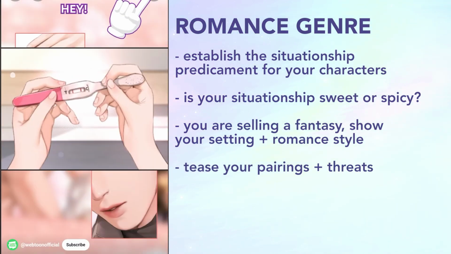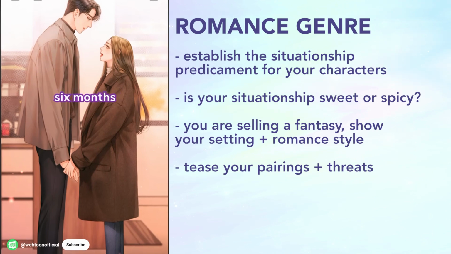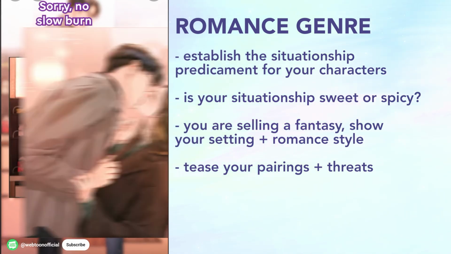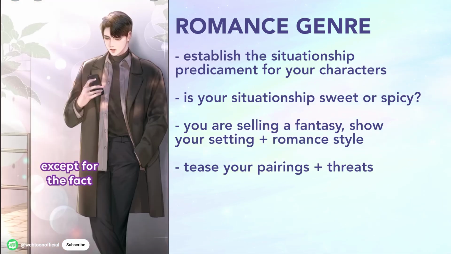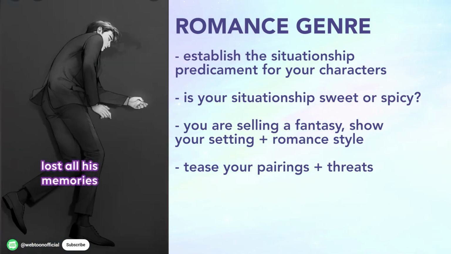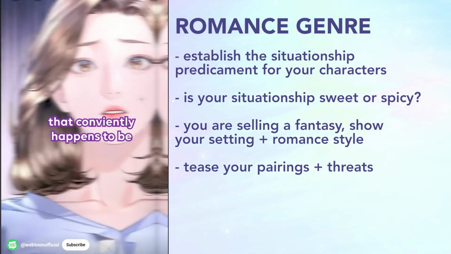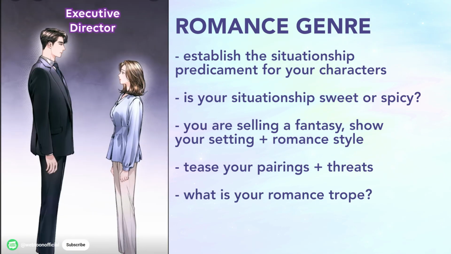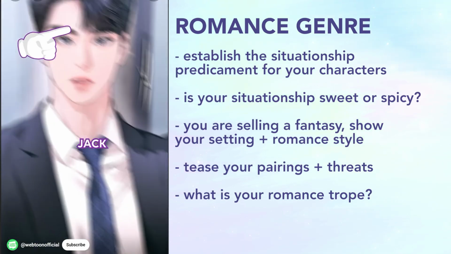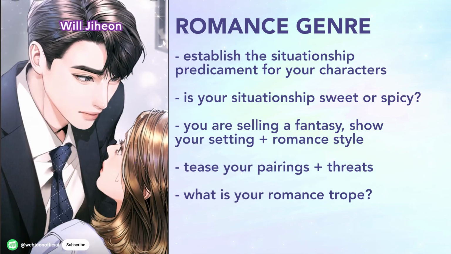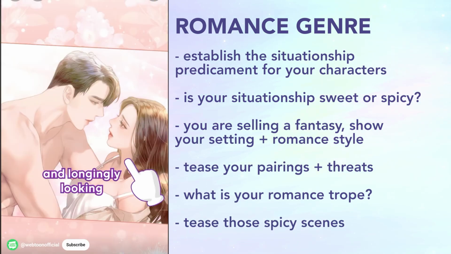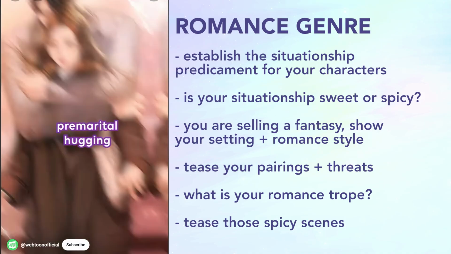But for any kind of romance story, you want to tease your pairings to the audience and possible other love interests for your main character, such as a love triangle and even other elements that might threaten your character's relationship with their desired partner. Set up your situationship in your elevator pitch. People know what they like, and if they're seeking out those stories, they want to know if your story has what they want. You should also collect some of your most steamy, heart-throbbing scenes from your work and include that in your trailer. On to action.